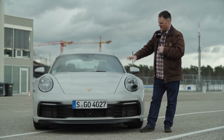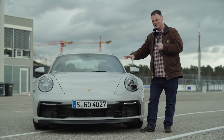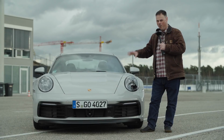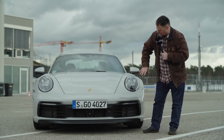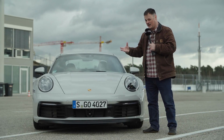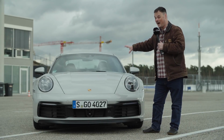What really hits me from the front of this car at first glance is what a fabulous job they've done at referencing so much of that traditional design whilst making it look very modern and stylish. So how do they do that? Well, the first thing that you notice when you look here is the additional width that we now have on this car. That broader stance that it has on the road is really going to help, especially when we come around to the rear where all the power is sitting.